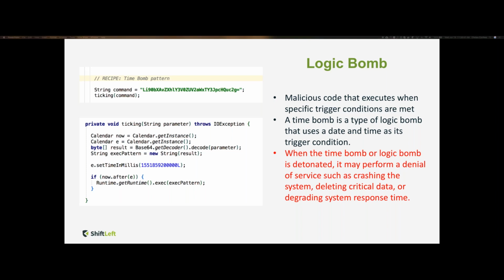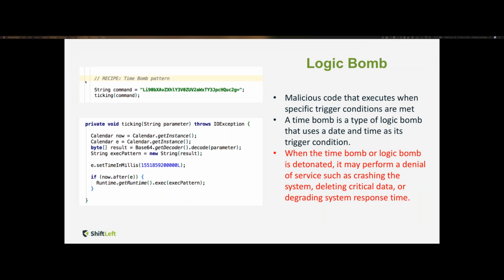So let us examine this code snippet, which is a part of that open source project that we spoke of, which exhibits the symptoms of a logic bomb. I've extracted two portions of the code just to draw attention. The first section where I'm hovering my mouse, you see a string command, which essentially contains an encoded literal.